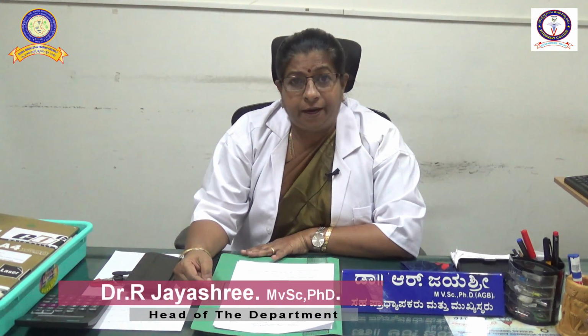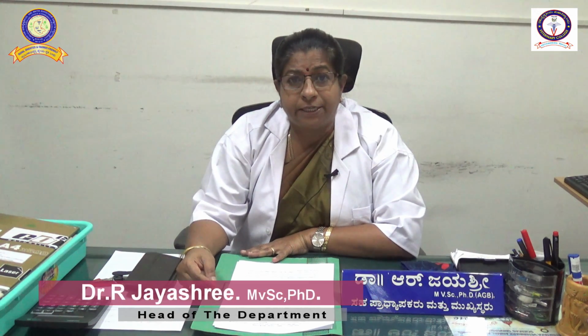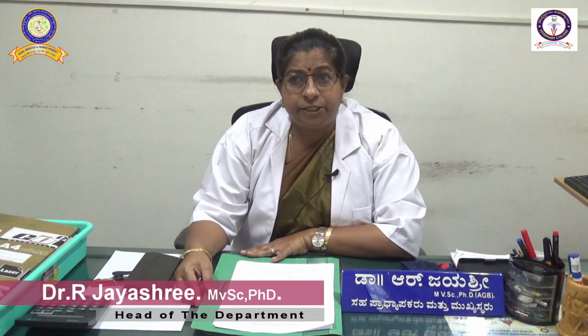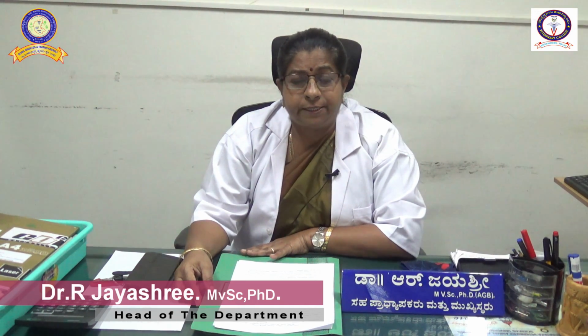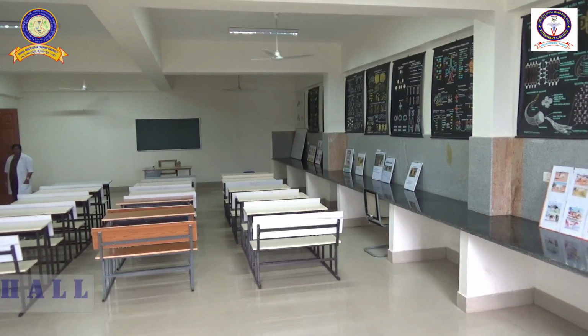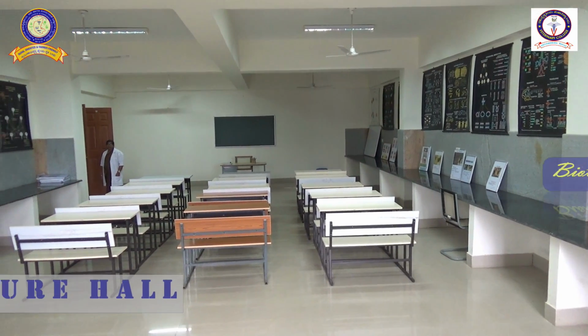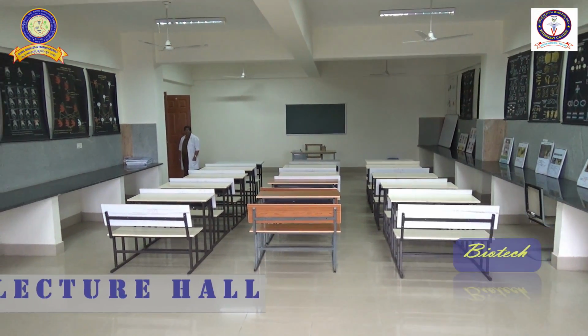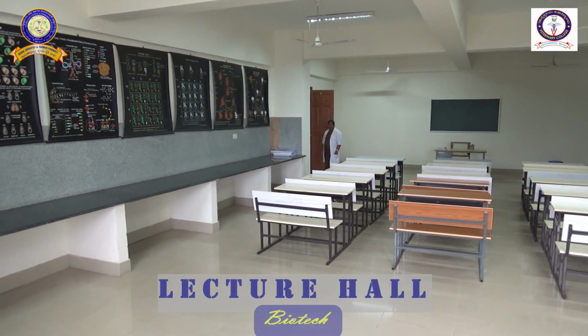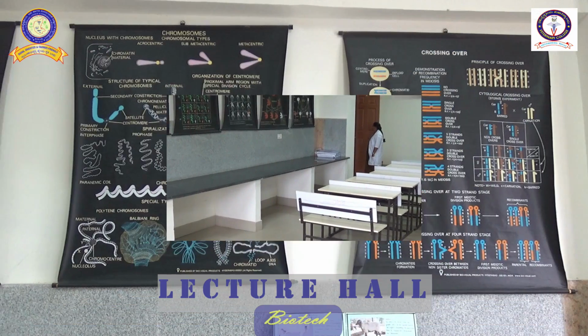This is a separate department under the Animal Science Division of our university, and in this department we teach subjects on animal genetics and breeding, and also topics on biostatistics, specifically for undergraduate and postgraduate students. Along with these subjects, we also have a molecular genetics lab facility, a cytogenetic lab facility, and an exclusive computer lab which is available all through the day for the use of students.